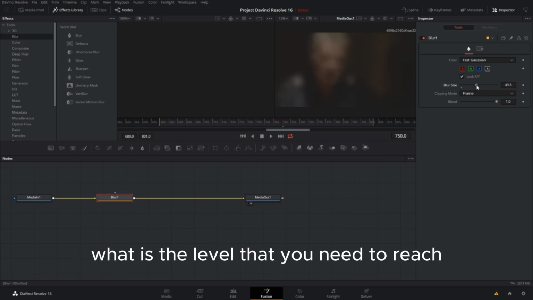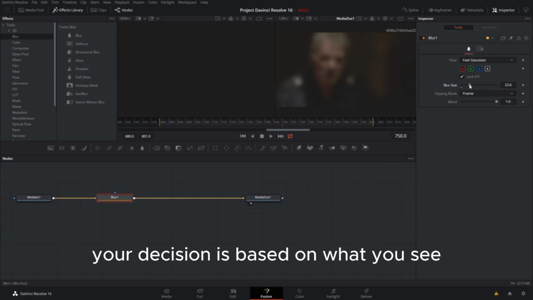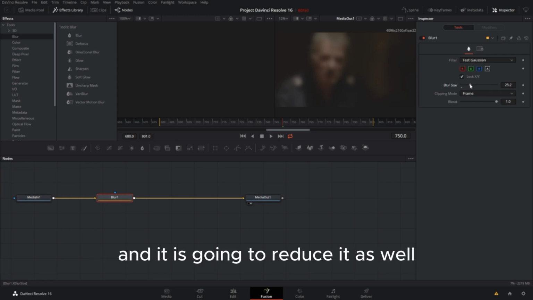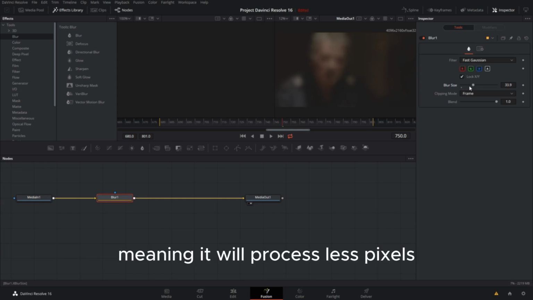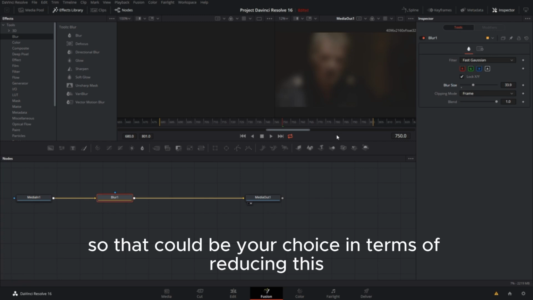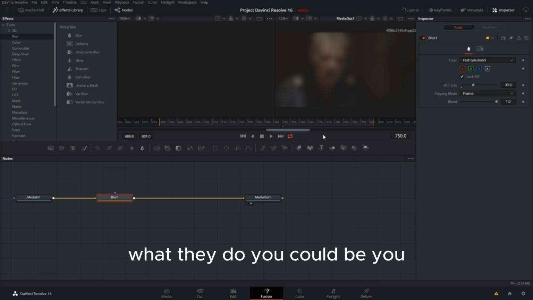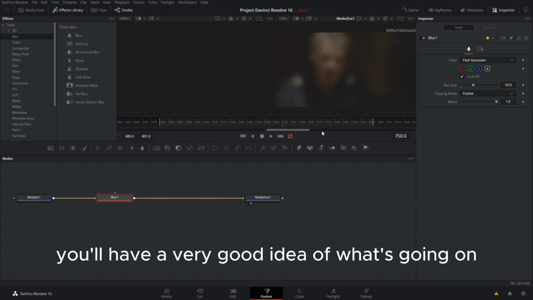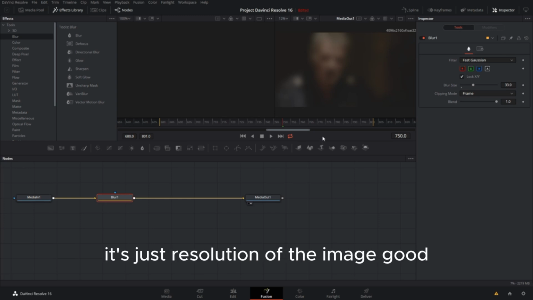Because you want to see what level you need to reach for a particular effect. Your decision is based on what you see, and it will reduce the resolution, meaning it will process fewer pixels. That could be your choice, because those effects are already clear for you and you'll have a very good idea of what's going on. It's just a matter of resolution, not quality of the effect, just resolution of the image.